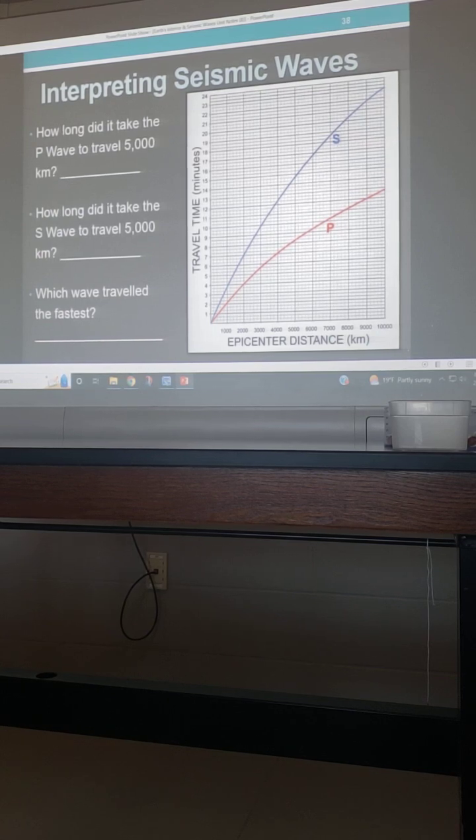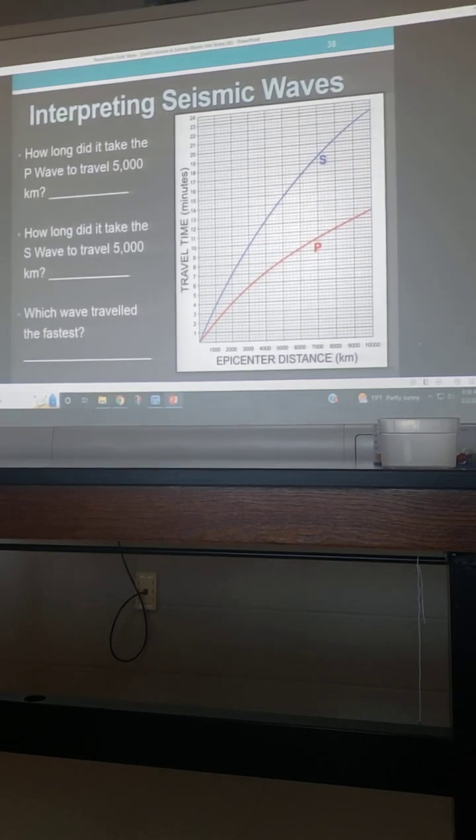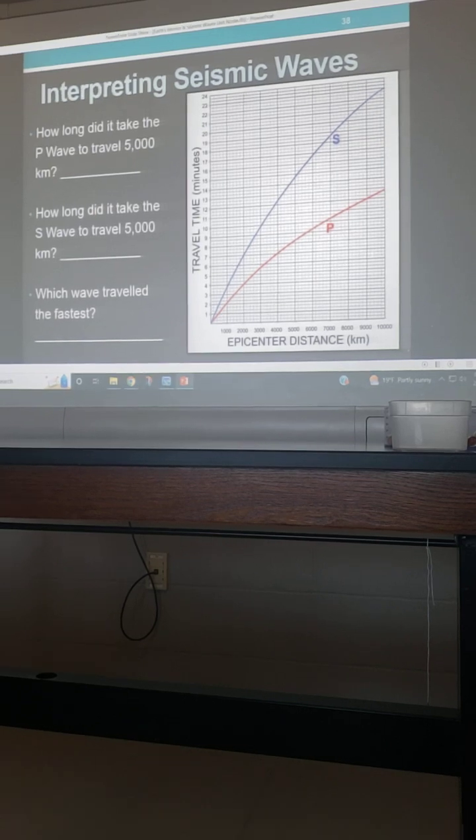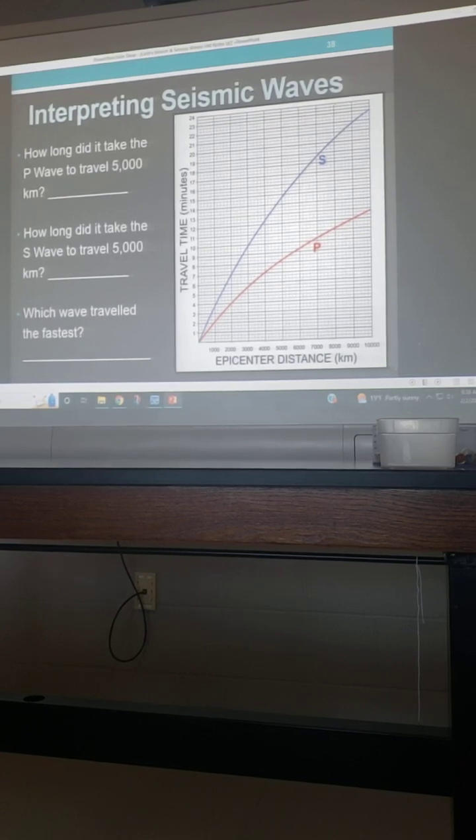I think it's higher than that, because look. I think it's 16. All right, so what does it look like? What's going to be our best estimate for how long this is going to take?